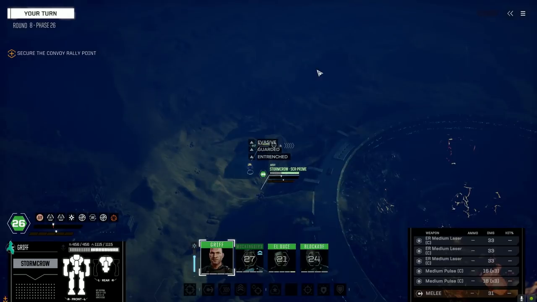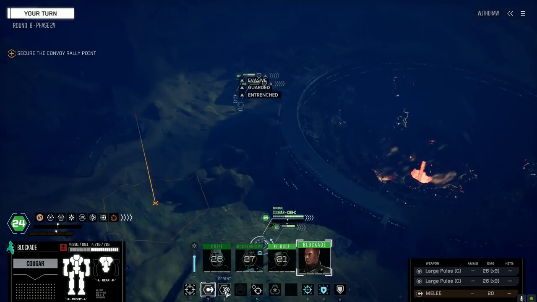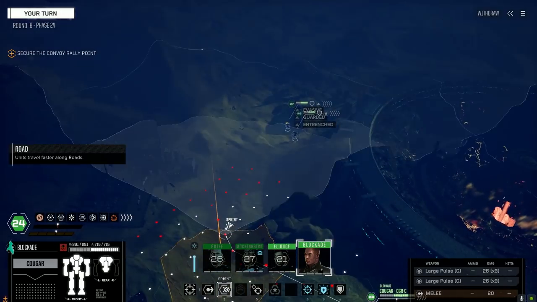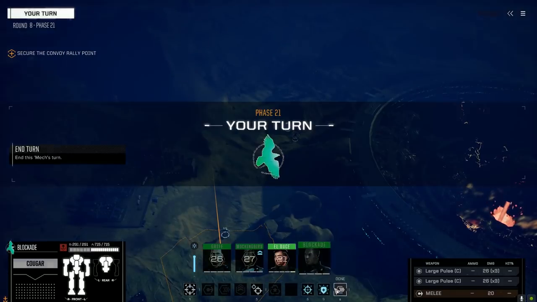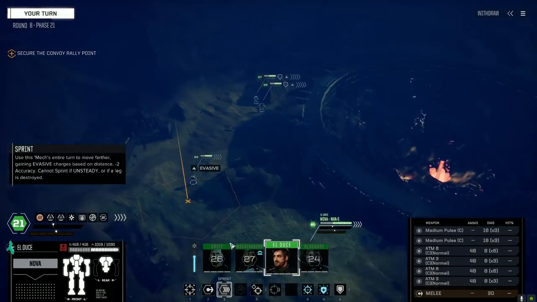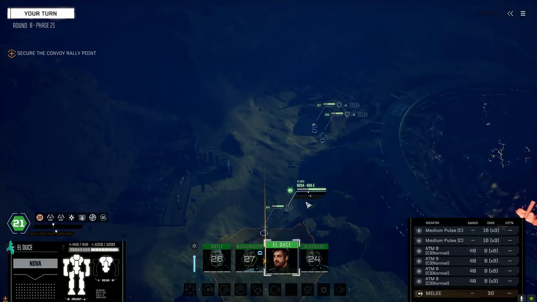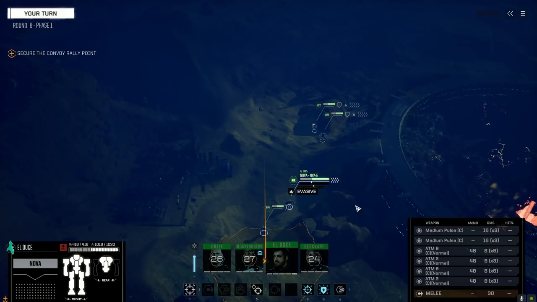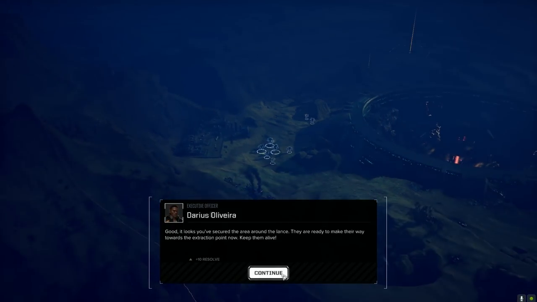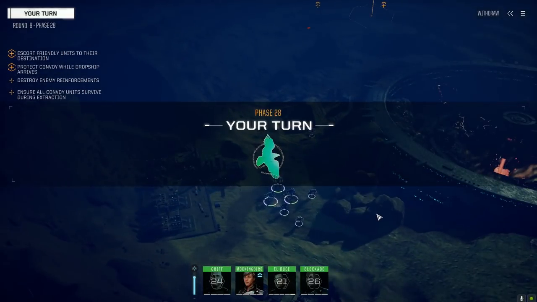Well, we know where they show up. They show up just up here. Commander. Confirm. Okay. Luce? Yeah. Luce. Let's get over here. Oh, we do have a lance. Okay, good. More salvage for us, man.